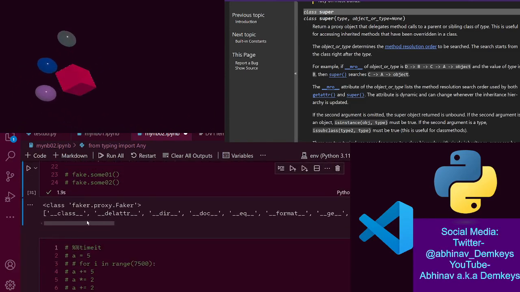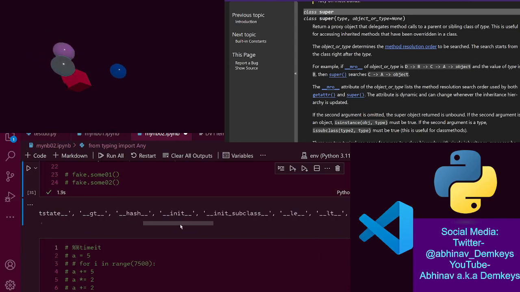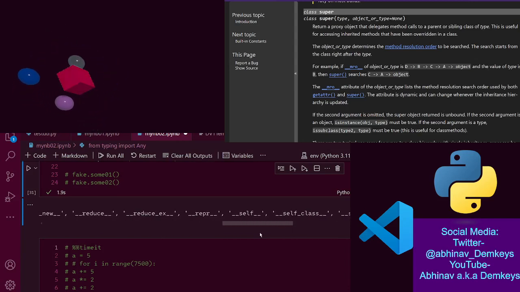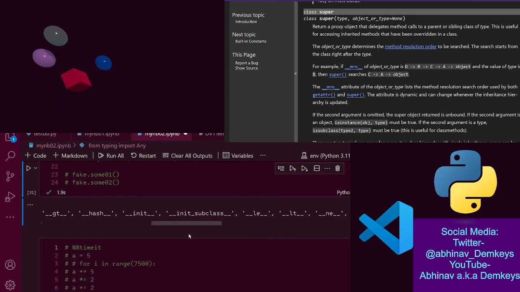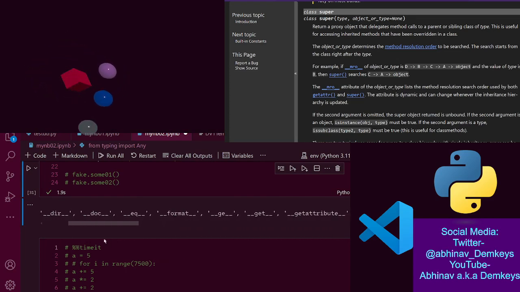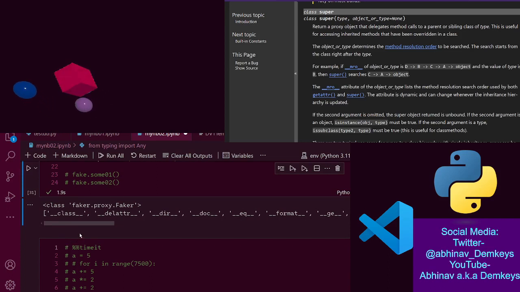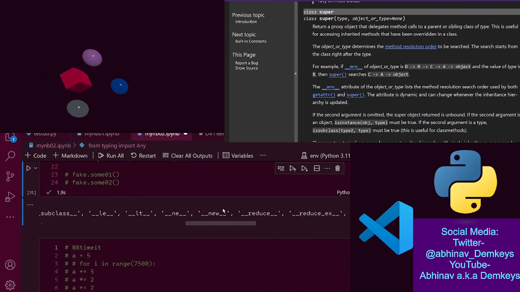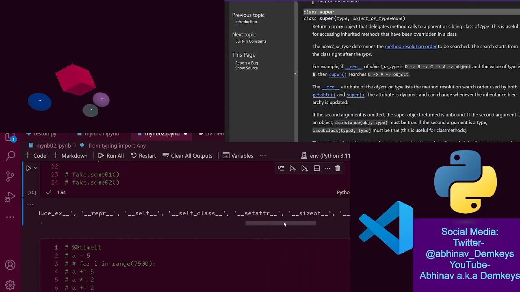Okay, that worked. A whole bunch of underscores going on here. I don't think this has a generator thing.